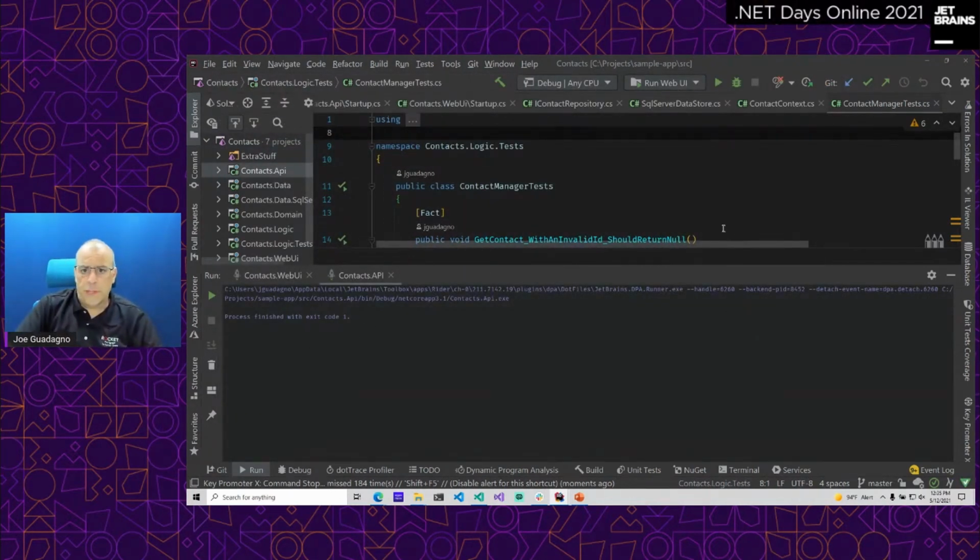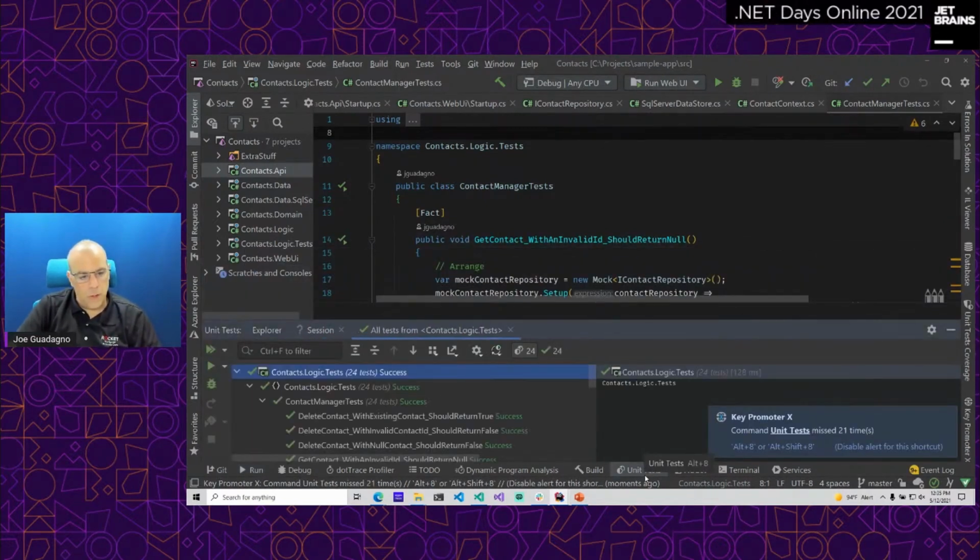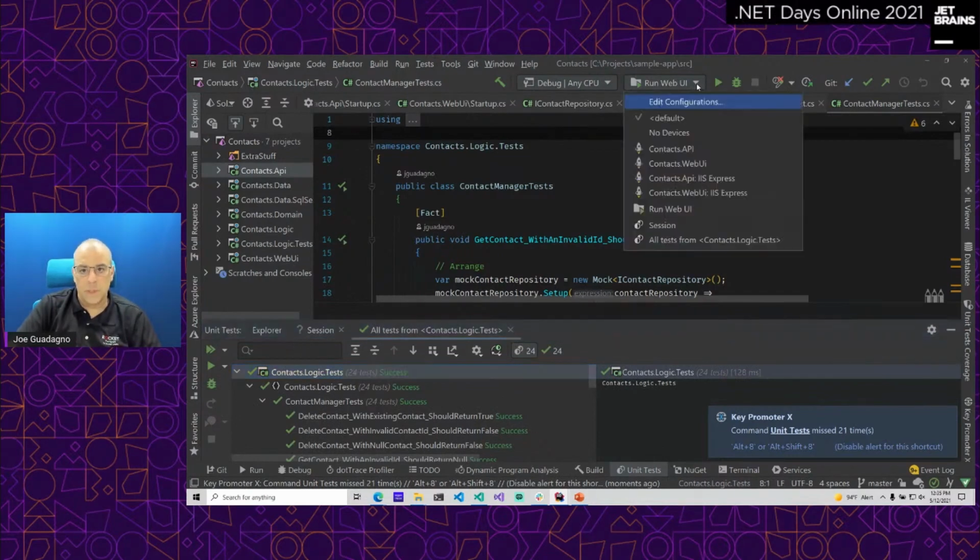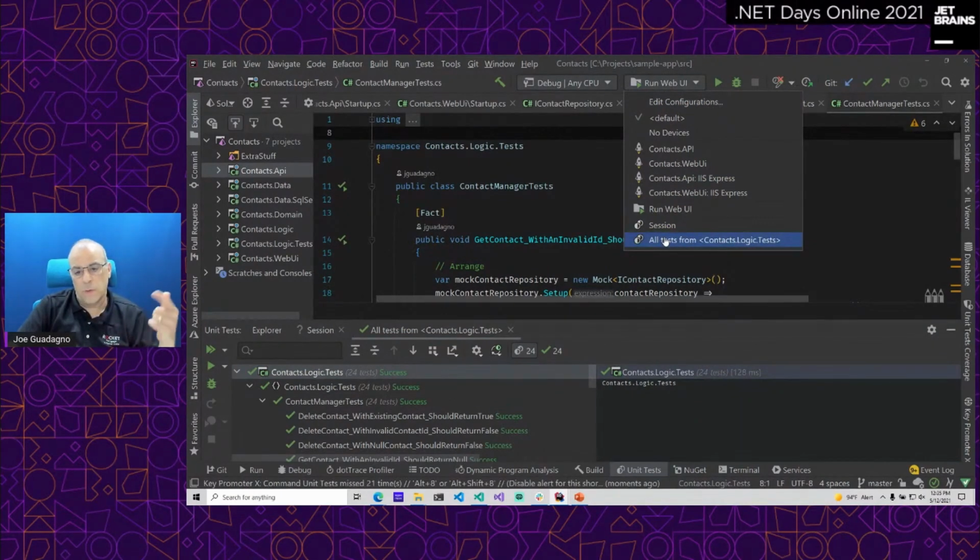But actually, before we go to that, once you have those, you'll notice I actually have 2 debug windows open, one for the console, or sorry, one for the web UI and one for the context UI. If I go with unit tests, now I see I have the unit test available. Once I do a drop down, I now have the ability to start or run or debug the unit test right from here.